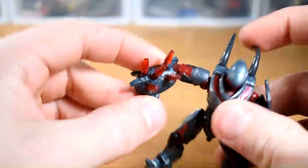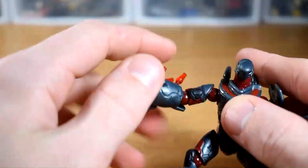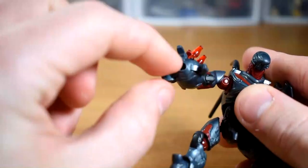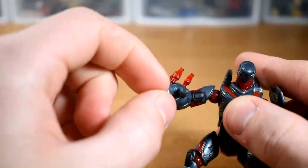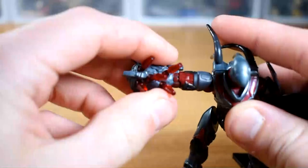The gun. Get a closer look at that. All these little red vials are inserted. They're hard, clear plastic. You can take those off. You have a peg hole for if you want to add like a blaster shot or bolt shot coming out, so you have some detail there.